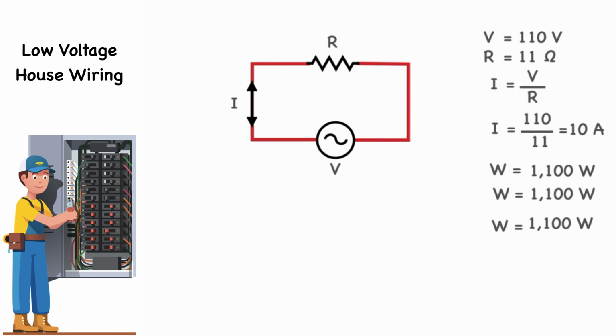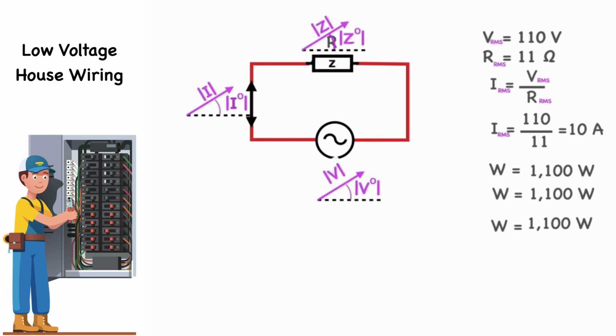However, there are three major types of linear loads: resistors, inductors, and capacitors. When dealing with capacitive and inductive loads, we have to be aware of the phase shift of the current that is introduced. Without going into details, when dealing with these types of loads, we have to look at the load as impedance, which will shift the current from the voltage, depending on the type of impedance, capacitive or inductive. Also, we have to be certain that we are using RMS values for these loads, current, and voltage.